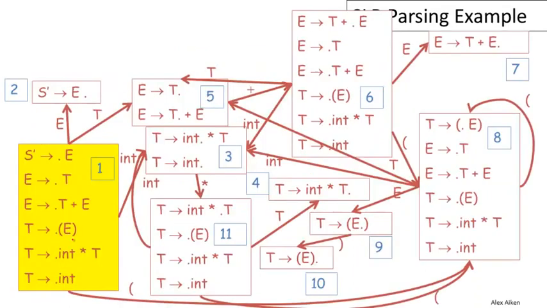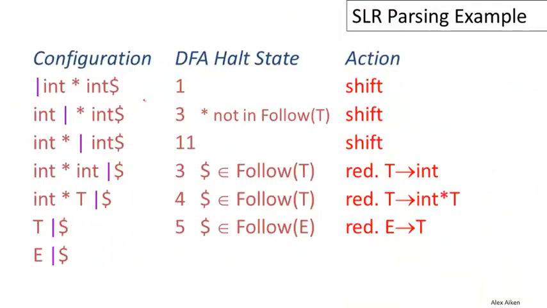And let's see what happens now. So now, of course, the contents of the stack has changed even more radically. And so the DFA just goes off in a completely different direction. It reads t, winds up in this state. And this state says we can either shift a plus if there's a plus in the input. And again, there's no more input. Or we can reduce by e goes to t if the end of the input is in the follow of e, which it is. And so the reduction move will be the one that we do.